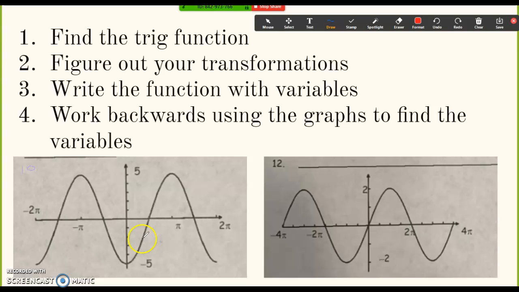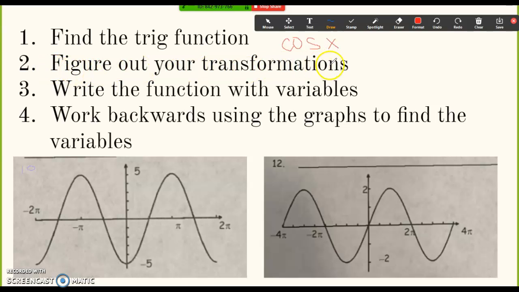I'm looking at this trig function at 0, and it looks like this is a cosine curve. Notice the only difference with this curve is that it does not start high, it starts low, but it also ends low. So I'm seeing that U or that V, but it's upside down. So that tells me this is a cosine curve. I am going to write that down: this is cosine of x.